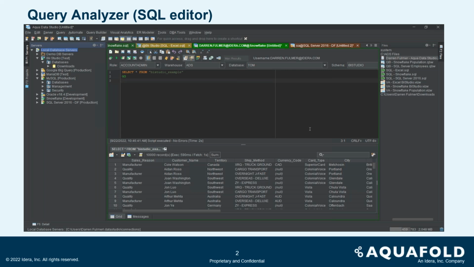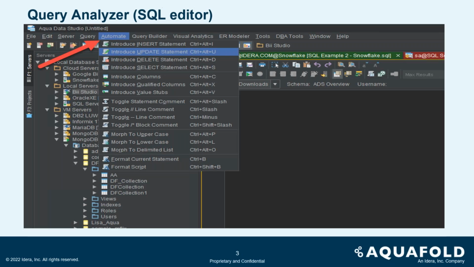You can do find and replace. You can search specific data in the search bar in your grid. So it's a lot of features that you would expect to find in a mature IDE. You can do script formatting. You also have the capability of using the automate menu.